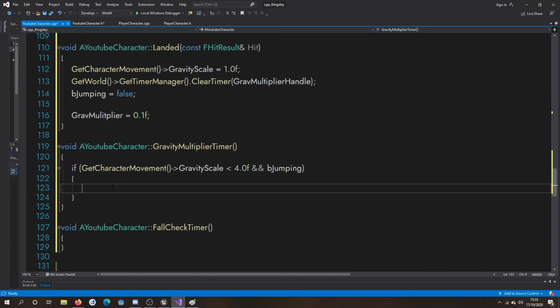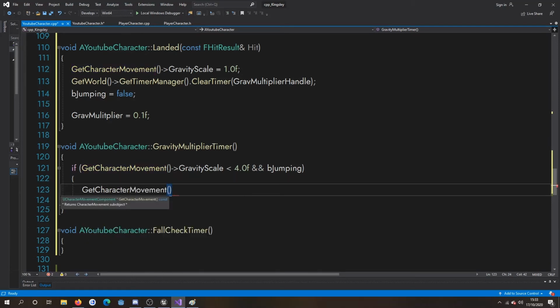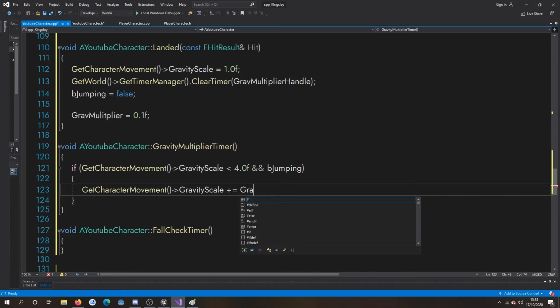So if we're less than and we are jumping, we want to increase the gravity scale. So again, all we have to do is get the character movement, bracket, bracket, arrow, gravity scale, and here we're going to do a plus equals grav multiplier.